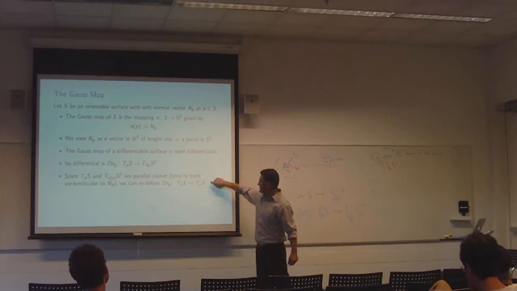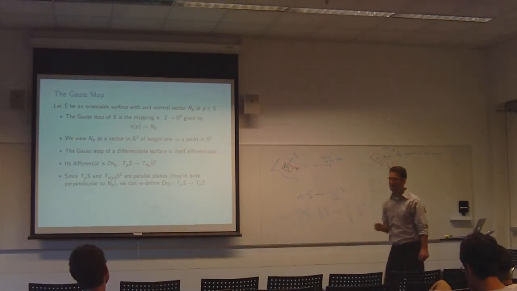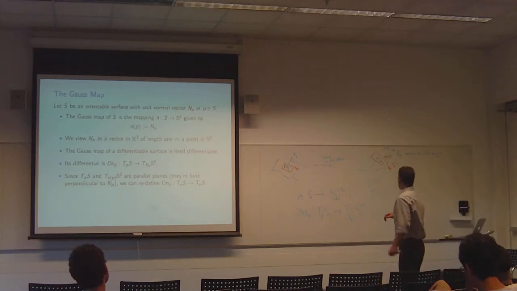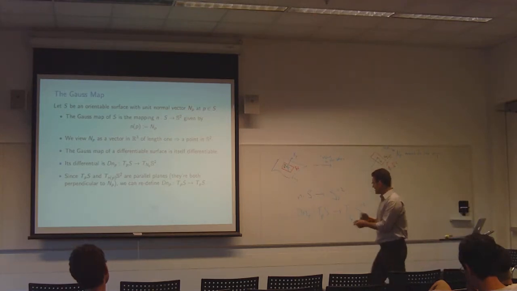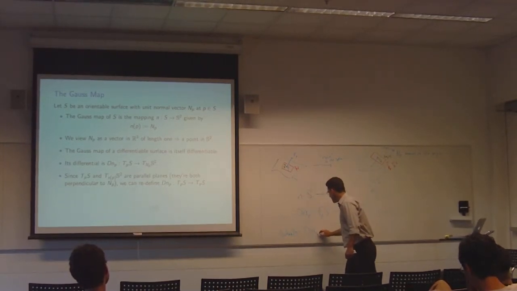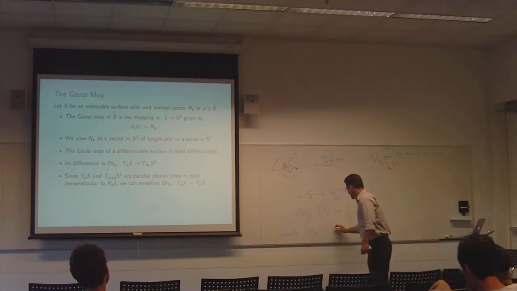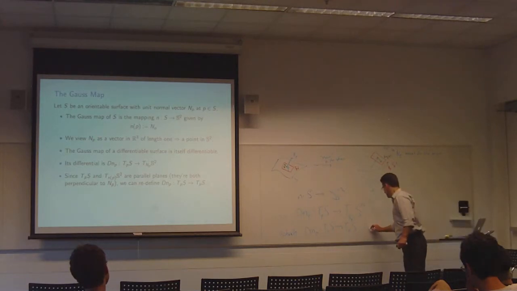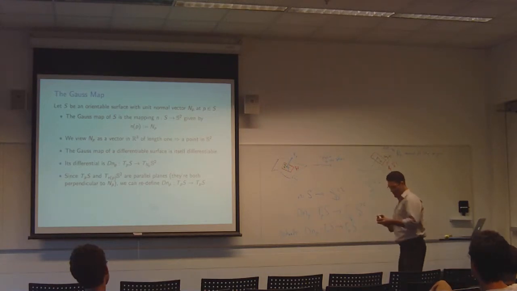Okay, so this last point, somehow it's important from a technical point of view to get everything right. But in fact, I want to view this dn a little bit differently. What I would like to say is that this thing has a slightly different formulation. We'll actually think of it as a mapping from the tangent space back to itself. This isn't strictly allowed. But we're going to do it anyway.